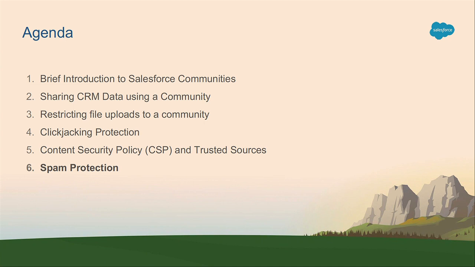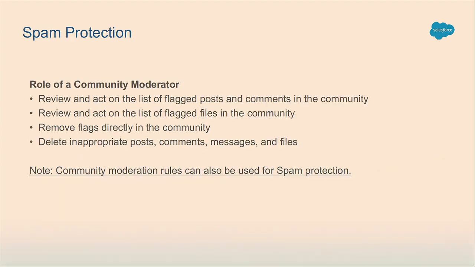Cool. So we are towards the end of the presentation, and the last topic that we are going to discuss today is spam protection. Spam is any unwanted content generated by malicious users on your community, and their motive could be either to sell something or to advertise something on your communities. There are proactive ways by which you can prevent these spammers from spamming your communities, and one of the ways to do this is by using moderation rules.